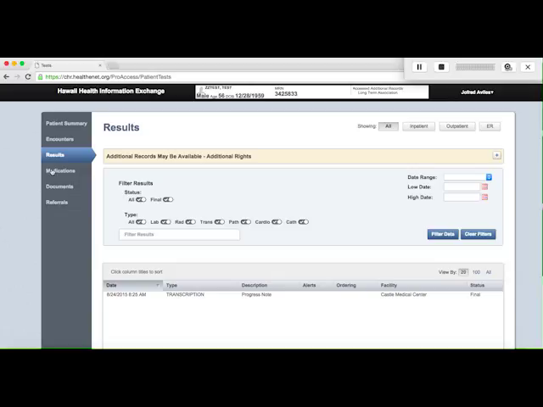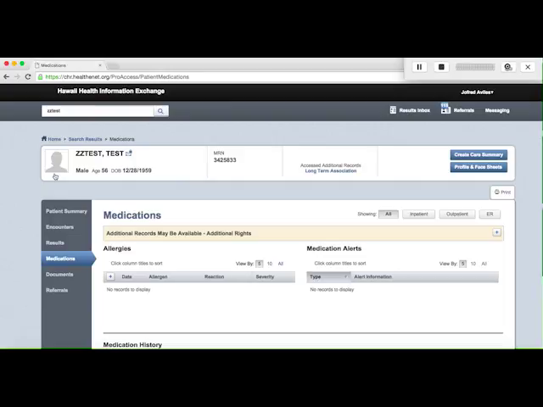The Medication tab. The Medication feature is used for viewing allergies, medication fill history, and medication alerts. There is also the capacity to view inpatient medication orders, but the Hawaii Health Information Exchange is not currently using this field, so it is turned off.